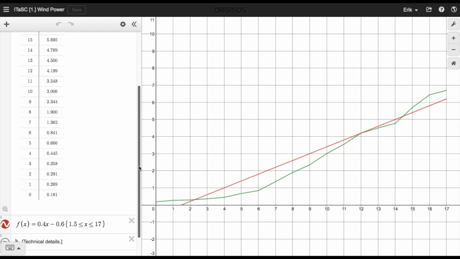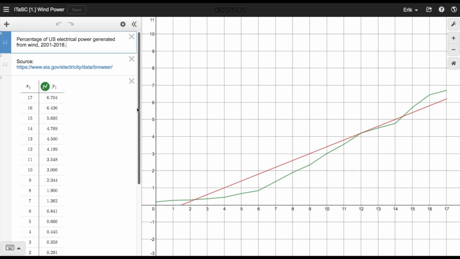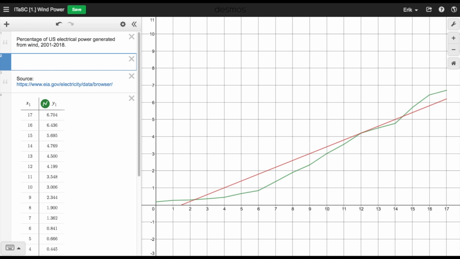So one thing we might like to know is what years had a percentage of wind power between 3 and 5%. If we're looking at the data itself, that's pretty easy. We can look at year 10 being about 3%, and then up to year 14 being slightly less than 5%. So we get a range to expect there. But there are cases where we don't have access to the data right at the moment, so we would like to know how those might be computed from the line equation, from the model, instead of from the data table. And that's pretty easy to do, and I'll do it over here on the left side of the screen.